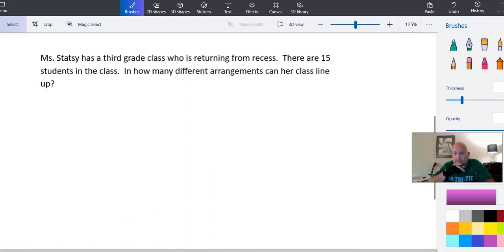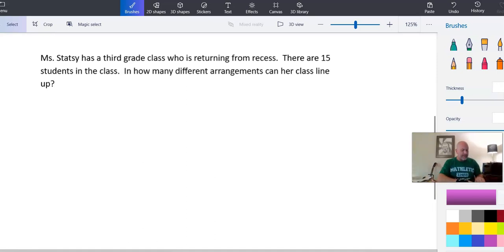I think it'd probably be best to see if you guys can work on it on your own first. Let's see if you can reason it out, figure out which method you're going to use and all that kind of stuff, and then walk through and see if you can find the answer. And then we'll work it out together. So go ahead and pause here and see if you can do it yourself.